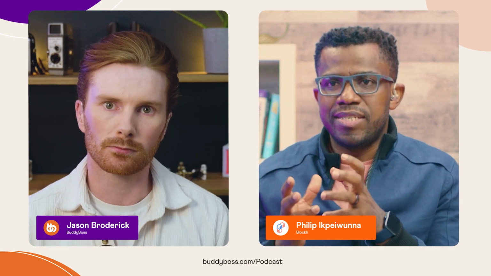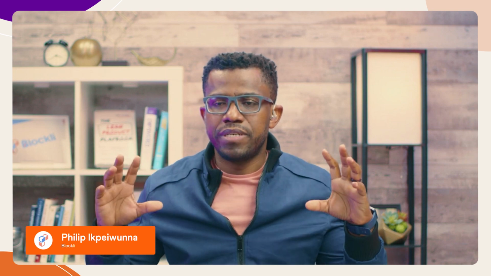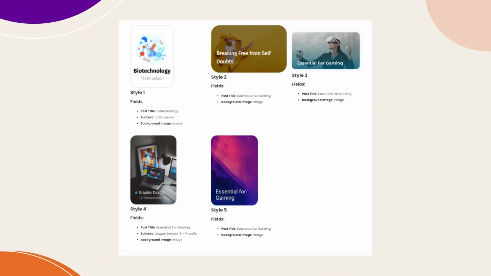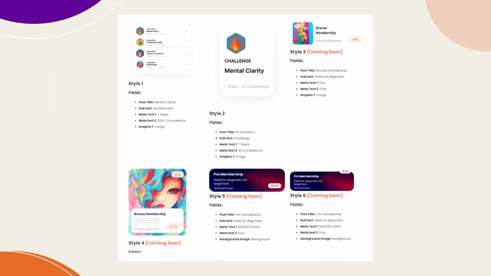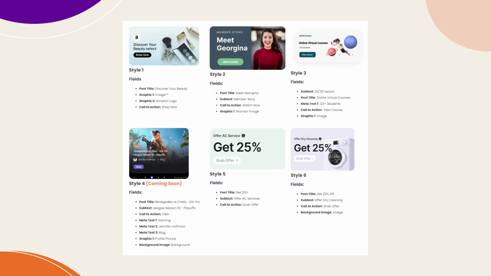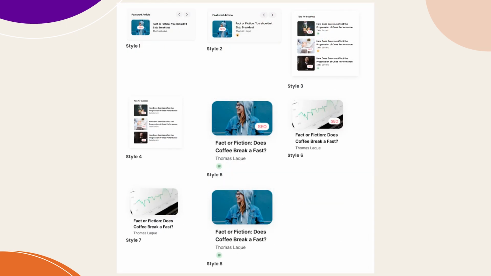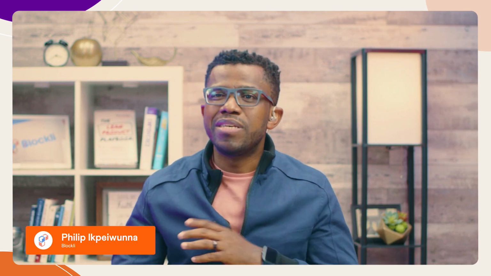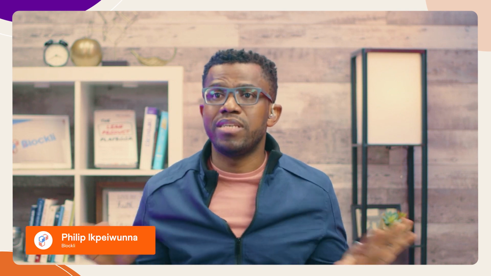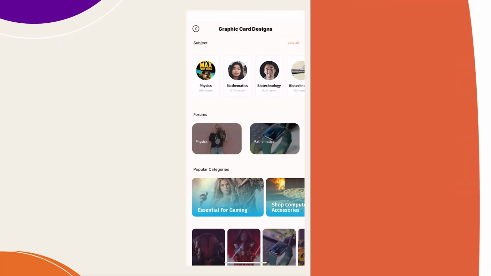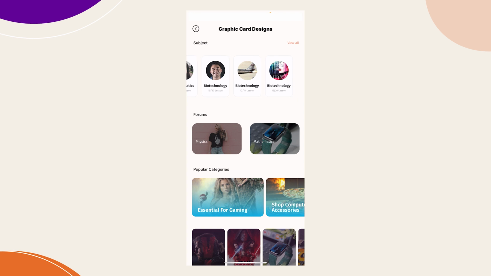Our card system, there are 5 different categories of cards. So we have the graphic cards, the post cards, the featured card, the video card, and the blog card. Each of them, there's a reason behind them. So the graphic card is really simple. It's the most basic of them all. It's just a little card. You can put a background image on it and just drop a link in it.